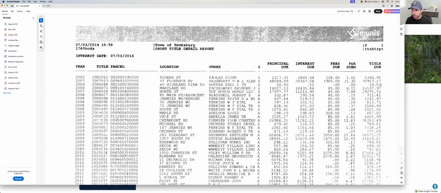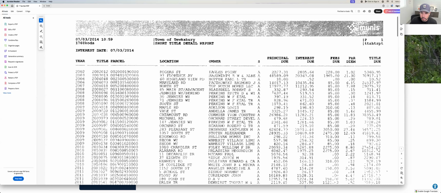Versus if somebody is just $10 delinquent and it's 2025, they're probably not going to be all that motivated. The other thing is a lot of businesses that own real estate only pay their taxes twice a year. They won't pay every single quarter. So they will likely be on this tax lien list every other quarter because they haven't paid. So that's another thing to consider. But that's how you can look at this list.